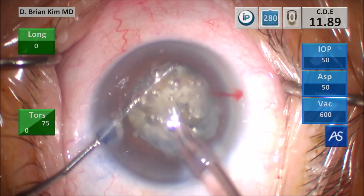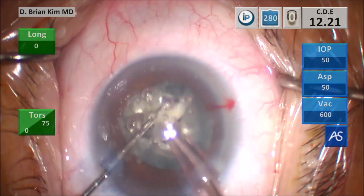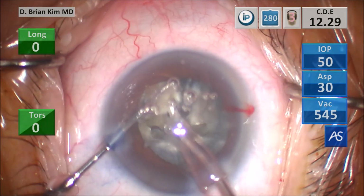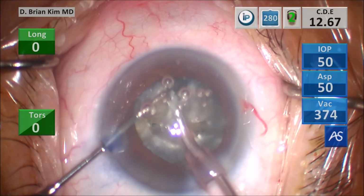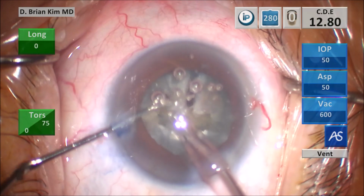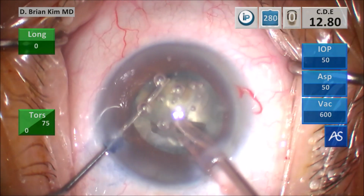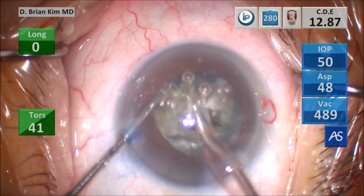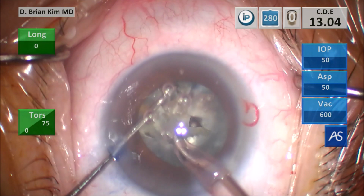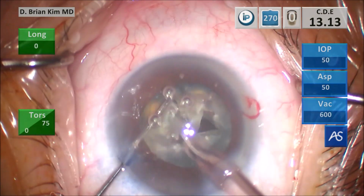crush the lens pieces into smaller pieces, and then emulsifying the lens piece. You can see that there's all these bubbles on the cornea because the bubbles are stuck within the dispersive viscoelastic. I'm intentionally leaving those bubbles there, and I'm performing the lens disassembly technique, fracturing the lens into smaller and smaller pieces, using sparing amounts of ultrasonic energy and vacuum, and keeping that port away from the cornea.